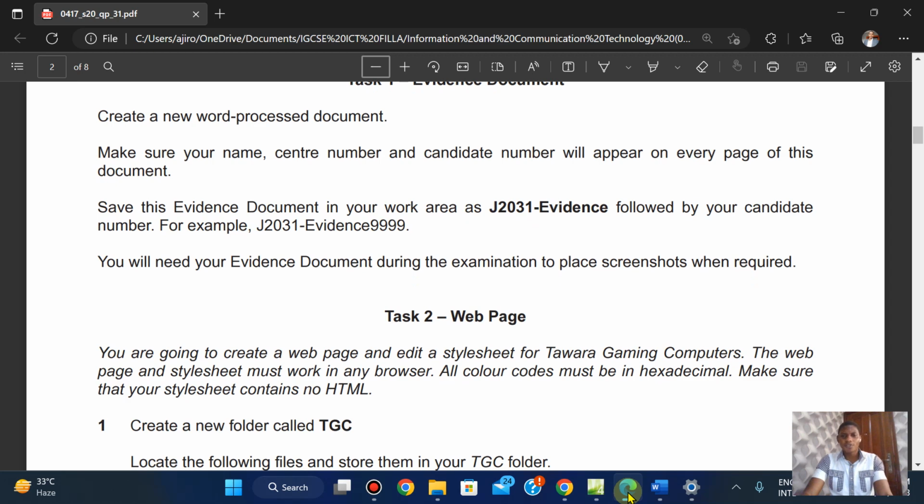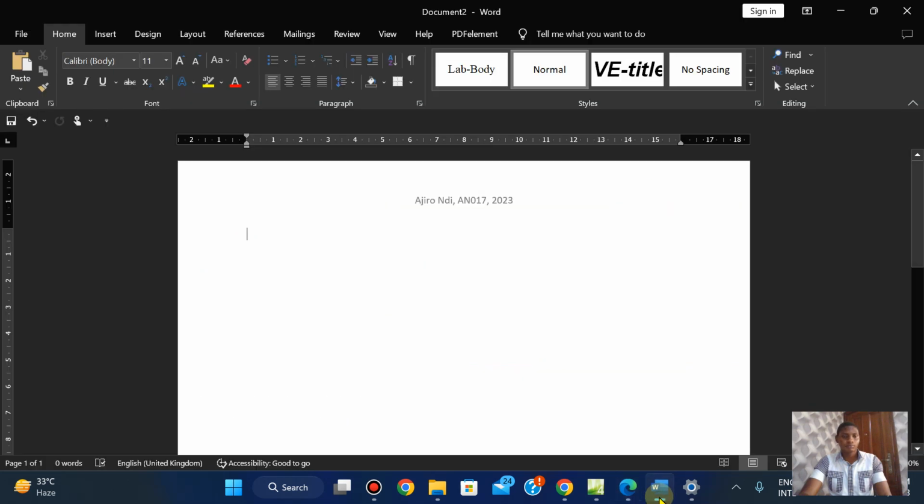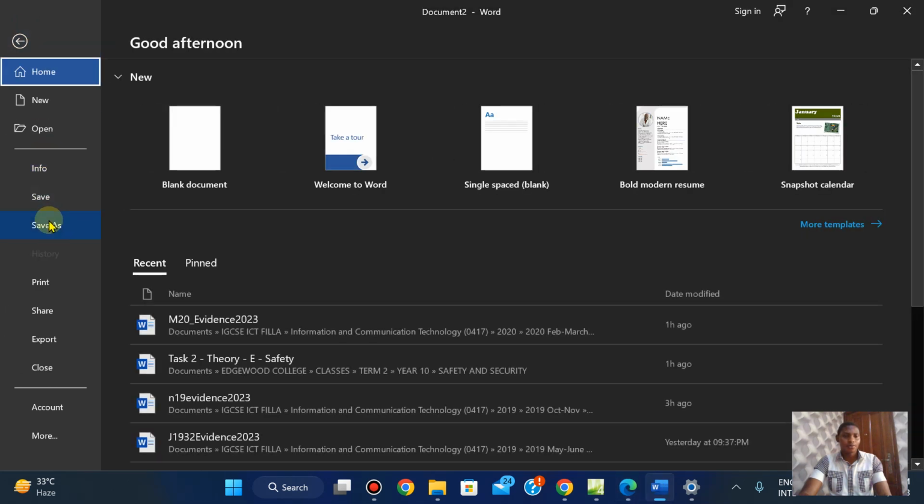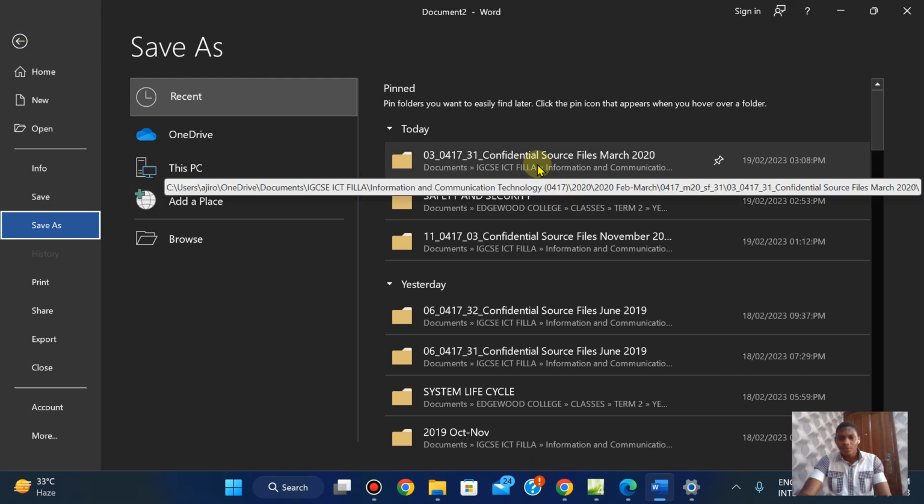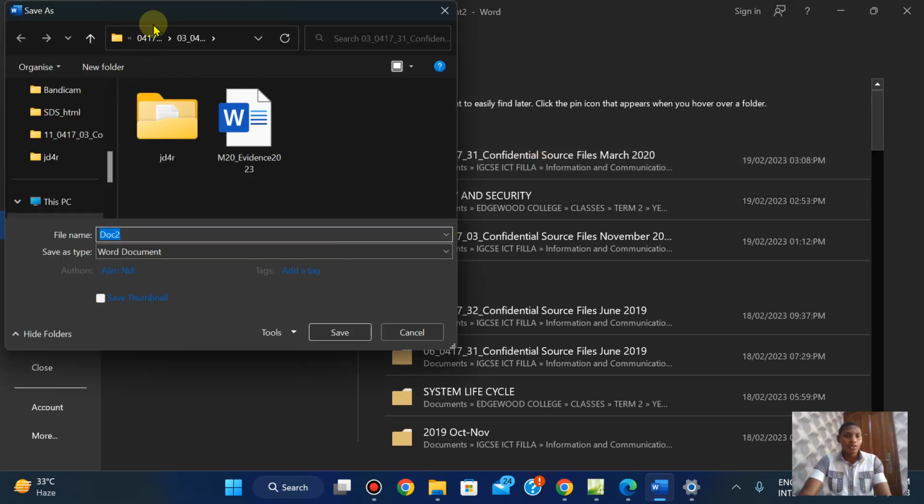Save this evidence document to your work area as J2031, followed by your candidate number. So I'm just going to click on save. Do we have where to save it? Close enough, but it's fine.